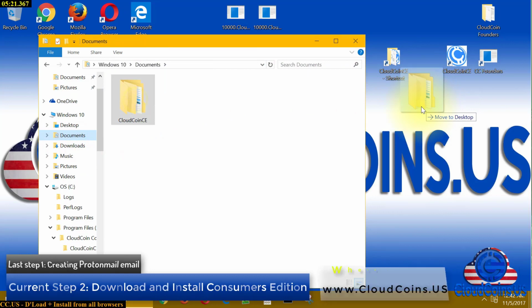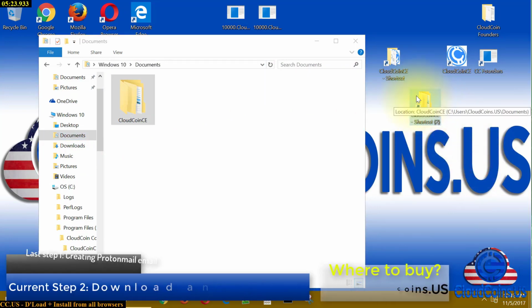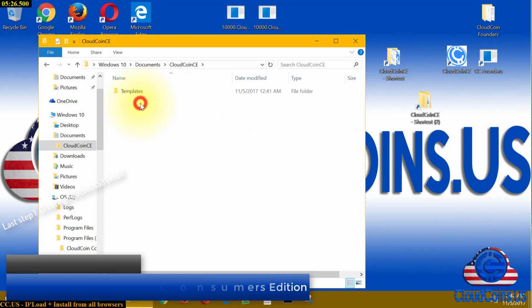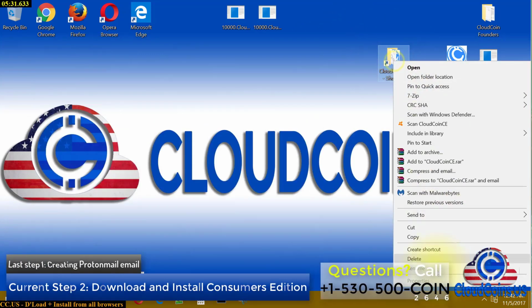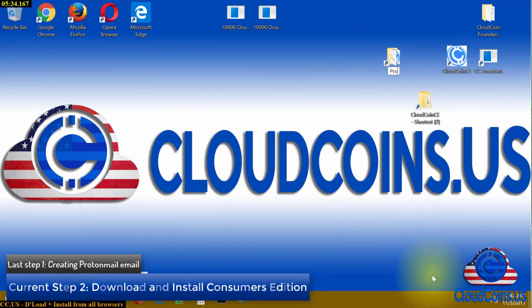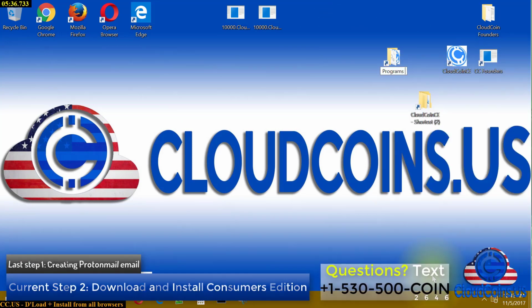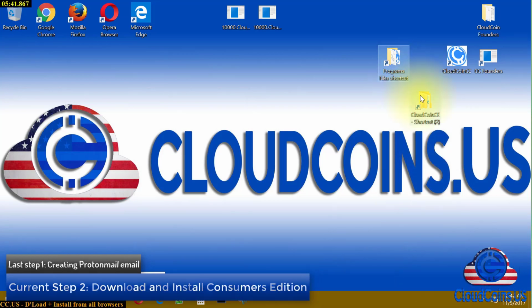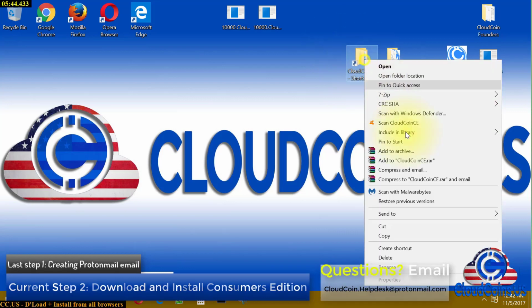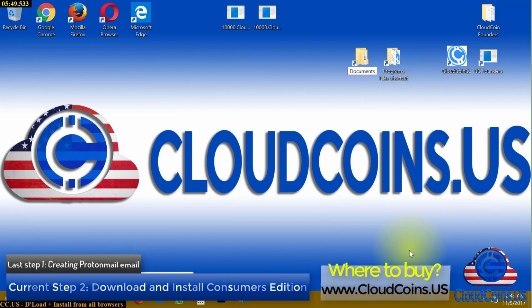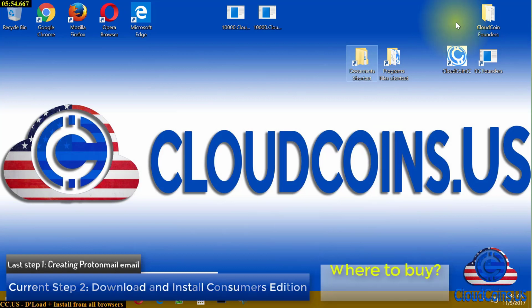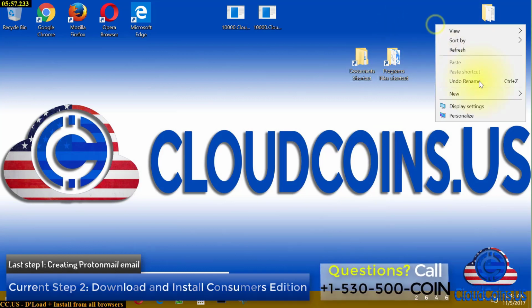I want to create a shortcut so that it's easier for me to find it without messing up the file structure. And then also, you'll notice that there is a secondary file inside of your documents. Now, this is where your actual bank and your exports and your imports, these all live right here. So let's go ahead and create a shortcut for that. I'm going to rename it so it's easier to find. Program file shortcut, that seems good. And there's my shortcut for the documents. Documents shortcut, perfect.